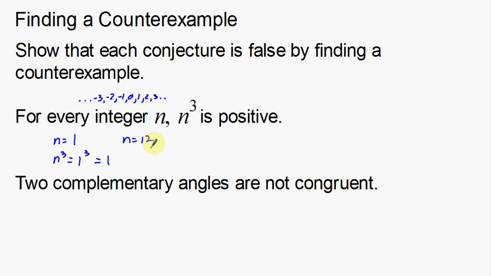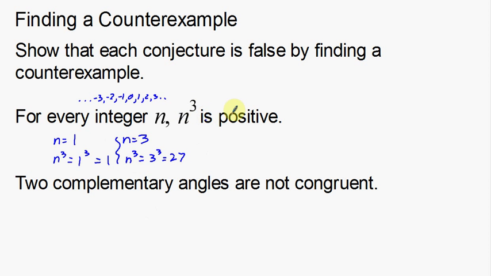n equals 12 is too big — I don't know what 12 to the third is, so that was a bad choice. Let's try 3. So n to the third equals 3 to the third, which is 3 times 3 times 3: 3 times 3 is 9, and 9 times 3 is 27. So 27 is a positive number — n to the third is positive again. I found another example that makes this true. I want a counterexample. Notice the numbers I've been picking: n=1, n=3. I'm just choosing positive integers. What about 0? What about negative numbers?